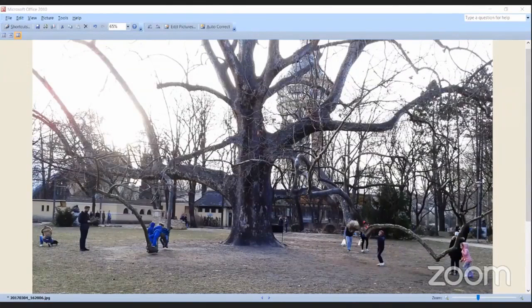This is about a tree which has a very good friendship with children. In Budapest, we have the Margaret Island on the Danube, and there is a very old platan tree. This photo was made in March. And it looks like it's extending its branches, like extending some arms for the kids, for the children to play with. Beautiful. Wonderful. So that was my 20 seconds. Thank you, Sandor. That was lovely.